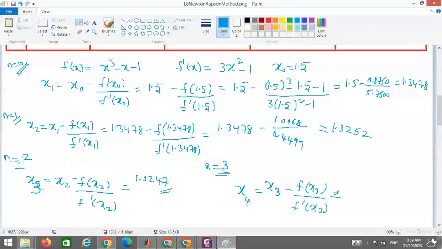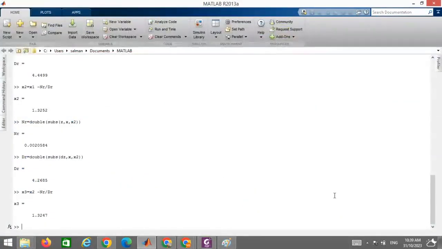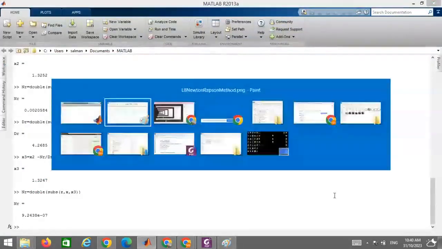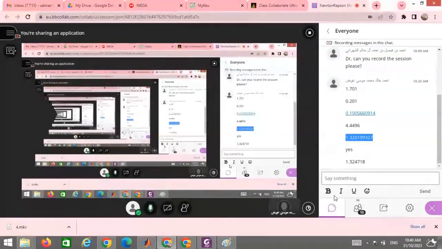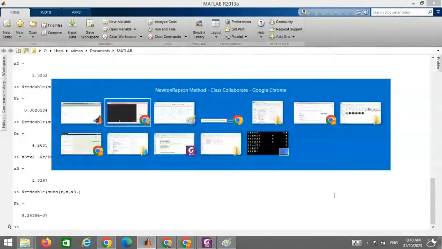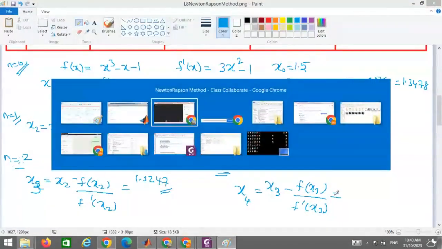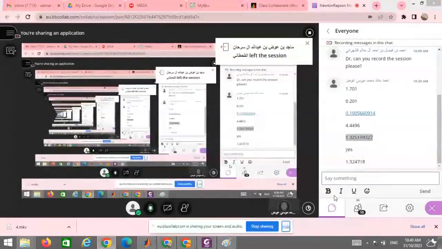Only the first iteration, if you understood, all are repetitive steps. Okay. So now let us find x4. For finding x4, let us first find the numerator. In this numerator, I have to put the value x3. So I get some value into 10 to the power of minus 7. So I got some small value here, 9.2438 into 10 to the power of minus 7. So it is 0.0000 like this. Okay, so let me directly write the answer.